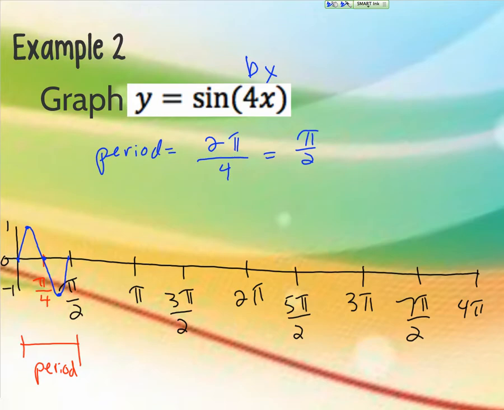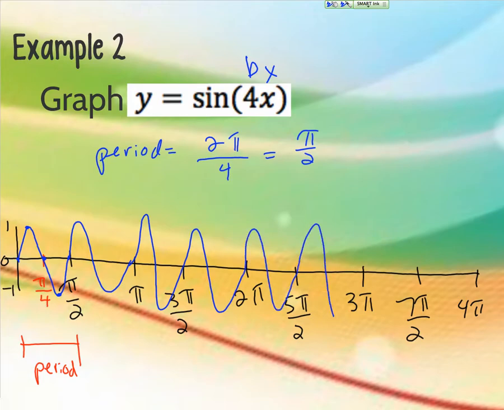So I'm going to keep that going. Up, down, back up. Up, down, back up. Now yours will be a lot nicer because you won't have the smartboard kind of going crazy, but we should have that amplitude should just be 1. My amplitude is just 1 because I'm going from that principal axis, which is still at 0. So we change the period there.